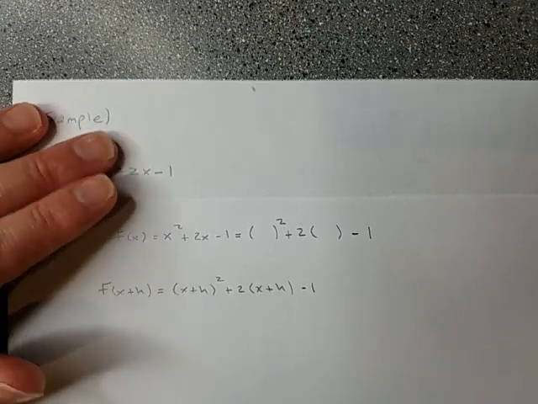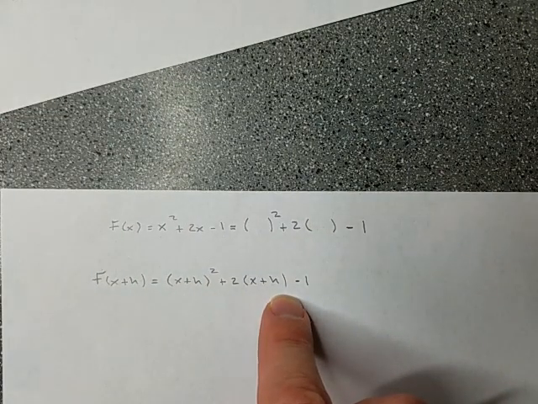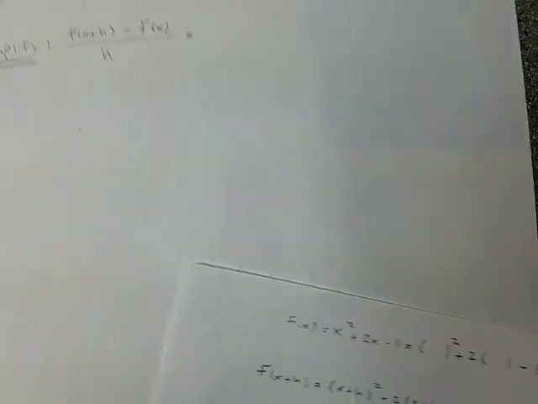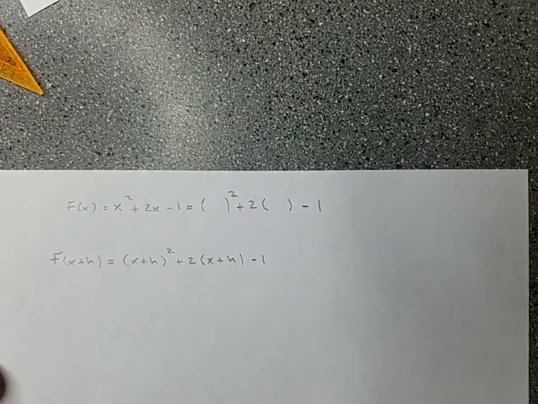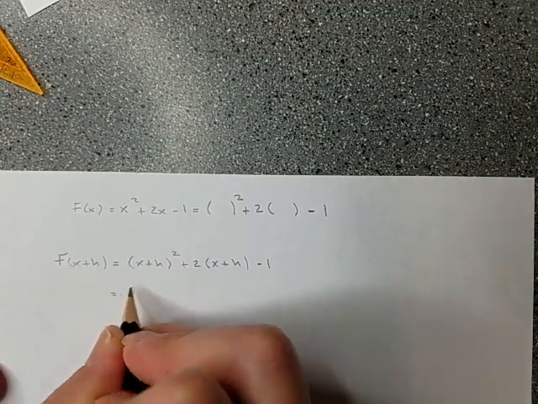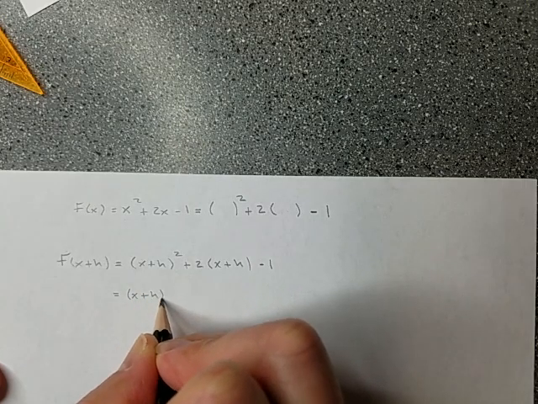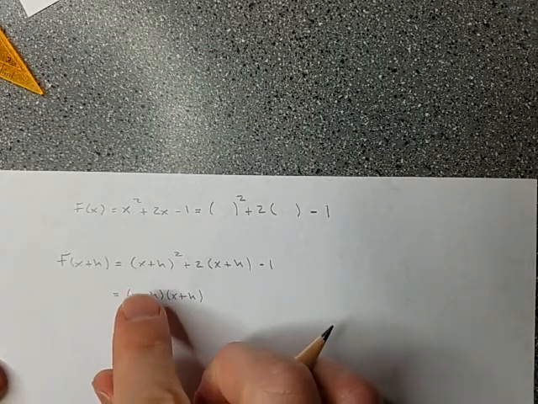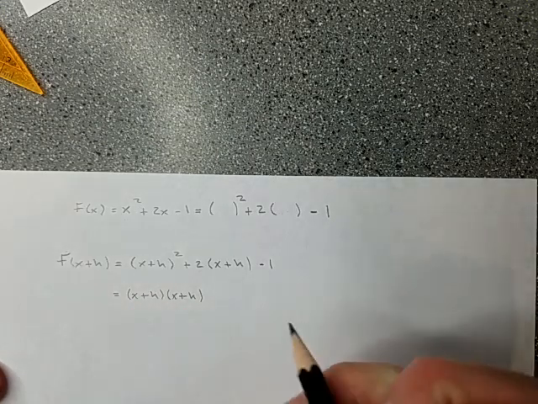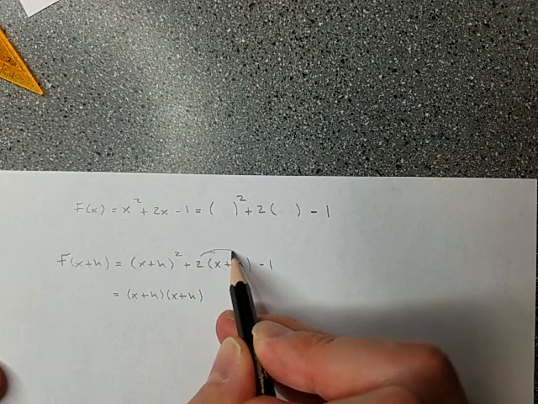Okay, well, let's work this out and simplify it as we can. I mean, that's what's going to go up here in the difference quotient. It's going to be this part, but we're going to have to simplify it anyway, so I'll just go ahead and do that now. What is (x plus h) squared? Well, to square something means that we'll multiply it by itself. So it means x plus h times itself. What about this 2 times (x plus h)? Well, that we just distribute the 2.